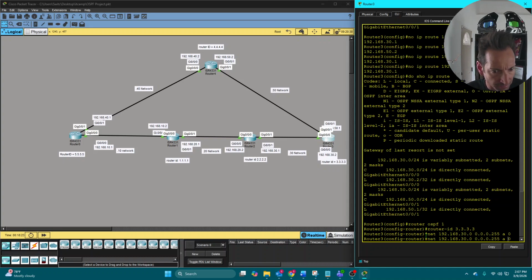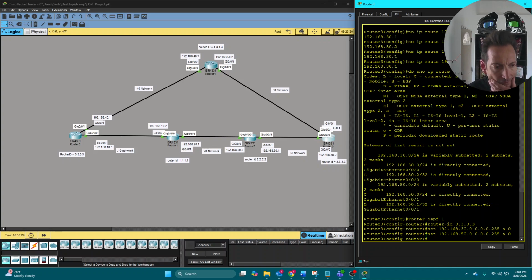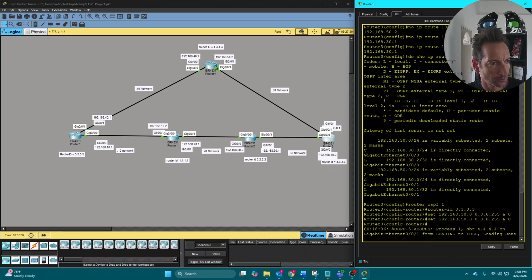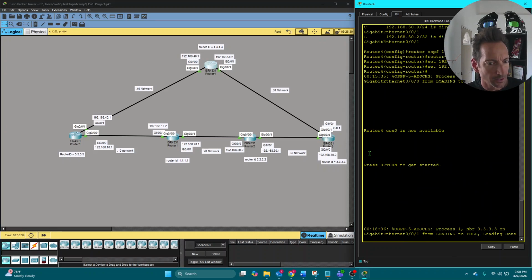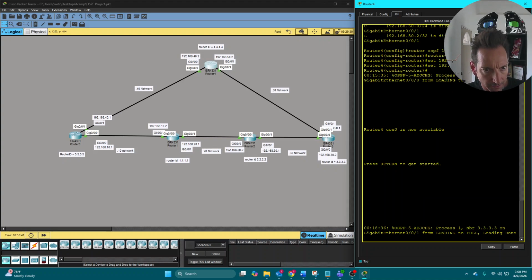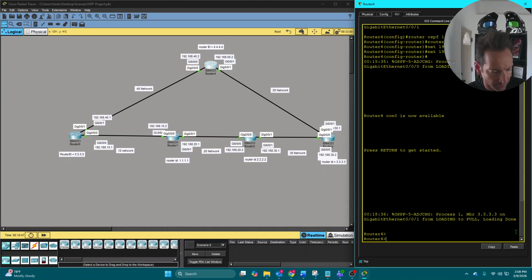And we're going to add the 50 this time. Okay. There we go. And let's jump over to this guy real quick. We already added. Okay, good. Okay. So we should be done now with the OSPF configuration.